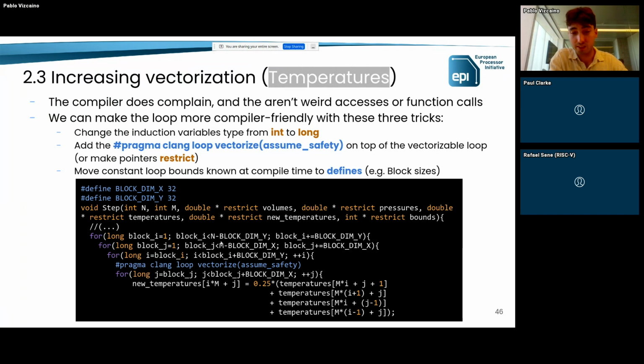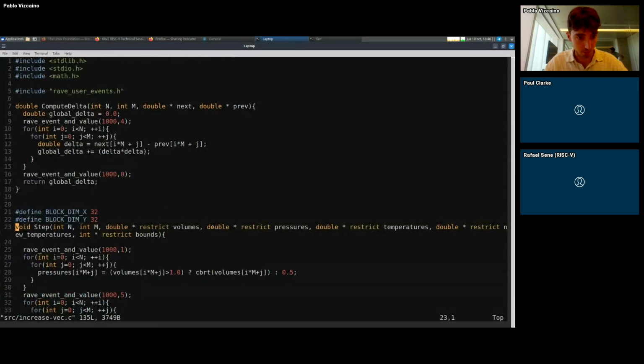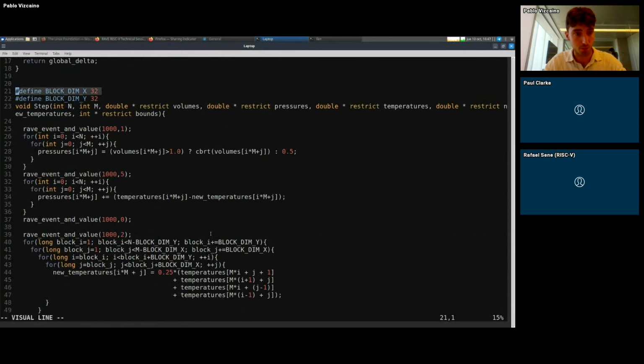And there's also a thing: when there are limits in the loops that are known at compile time, put them in defines or constant values or an equivalent, so the compiler has an easier time vectorizing it. I just wanted to mention this because in this increase vectorization version, you also have these changes here. You have the block dim put in defines and so on.